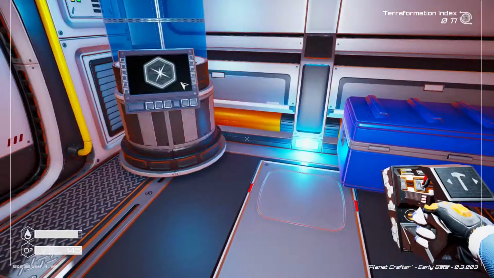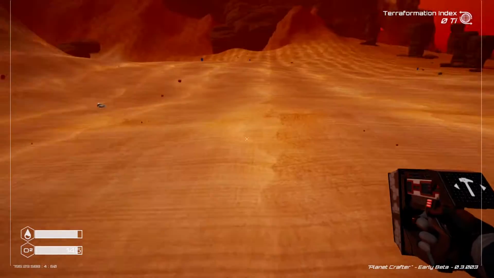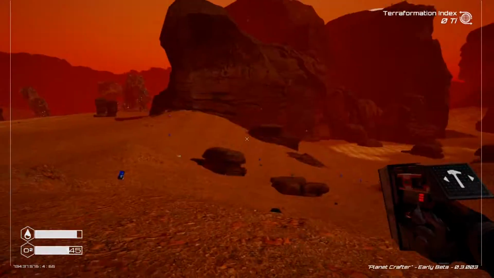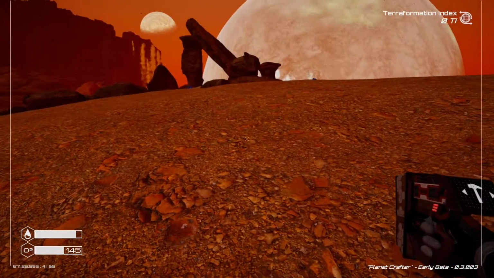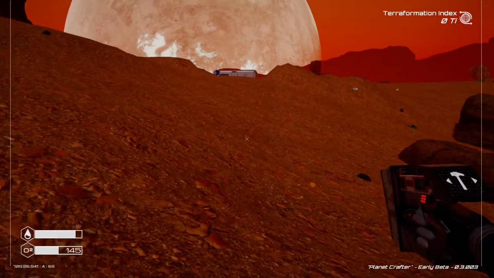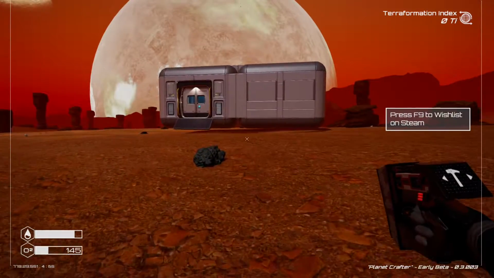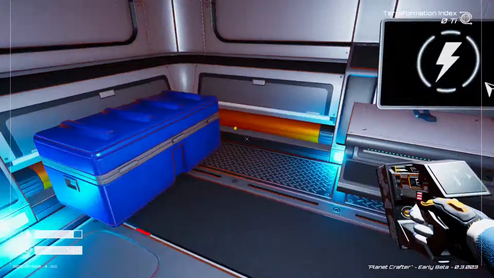That stuff back, oxygen. I think I'm gonna make a third oxygen here. There we go. Where did I even come from again? Oh my gosh. This is why I need the beacon. Okay, another oxygen. There we go.